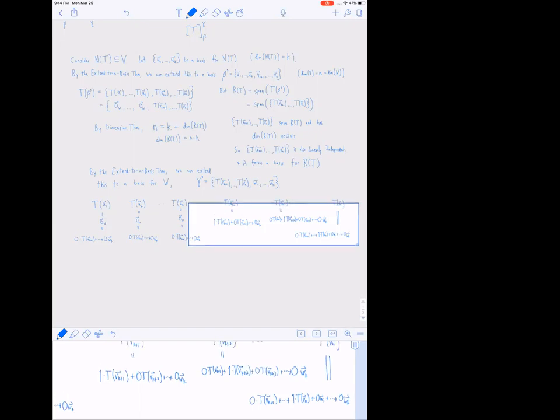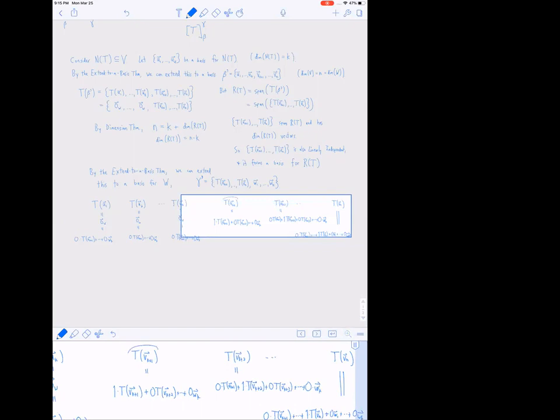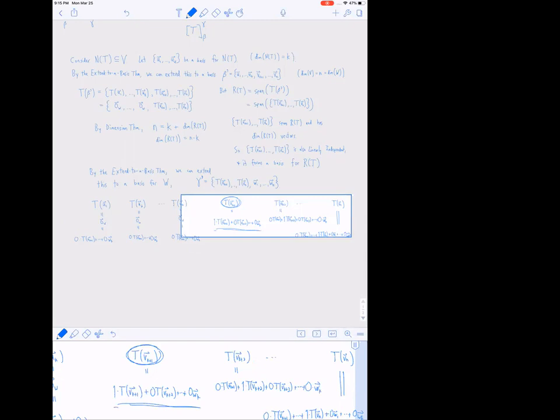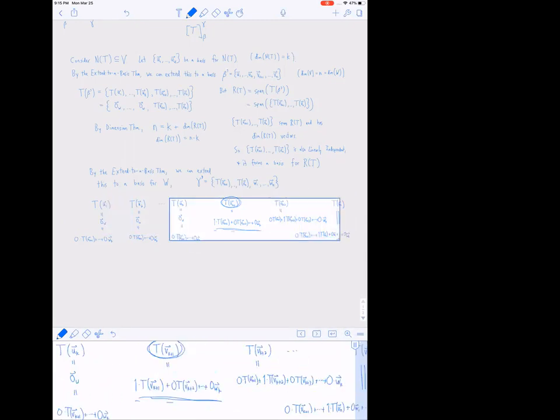Okay, that seems fine, except that this T of v_{k+1}, written as a linear combination, is supposed to give us the (k+1)st column of our matrix, and we have a 1 first and then a bunch of zeros, so that's not right for writing down a diagonal matrix. So we're going to have to fix some stuff. Really, the problem was the order.